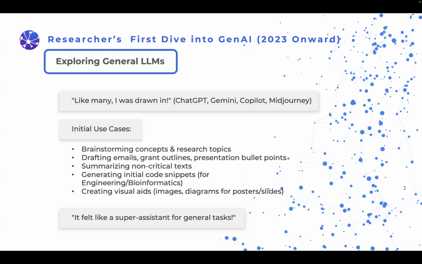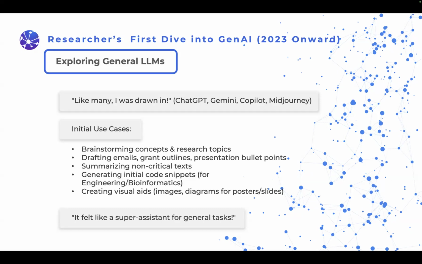You upload your PDFs and ask ChatGPT to summarize the key insights for you, and you use ChatGPT or some of those code tools to generate code for you, right? And even use AI image generation tools to create appealing images, graphs, and tables for your posters and slides. So that's really exciting.